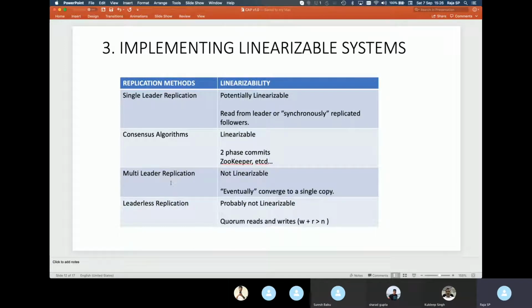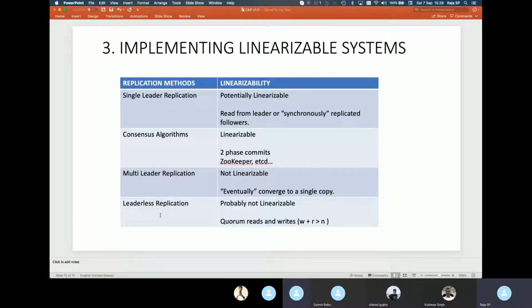Now, if you look at multi-leader replication strategies, again, this is needed for certain use cases. It's extremely useful. But when it comes to linearizability implementations, this is not going to give us linearizability no matter what. The reason is that in multi-leader replication, there's no single leader. That means writes can go to multiple leaders, and each of them will eventually communicate to the rest of the followers. And therefore, this system, given some time, will eventually converge into a single source of truth, but eventually. And it also has to resolve a lot of write conflicts. It has to see which write happened before and later, and it has to resolve that. And then finally, a consistent state will emerge. But in the meantime, there is no single copy version. Therefore, it is not suitable for implementing linearizable use cases. It's very, very clear in the case of multi-leader replication. So far, so good.